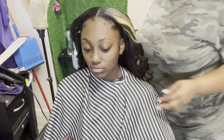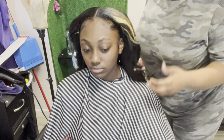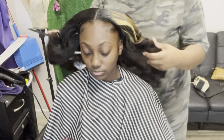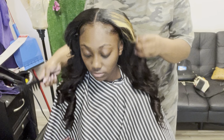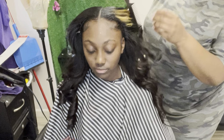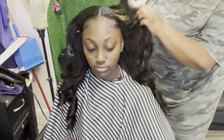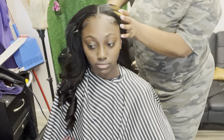So this is the hair after I got through sewing it in and curling it and everything. So I'm just gonna pull it to the front, and I haven't styled it out yet. That's just the hair with the curls in it. And y'all, we didn't get any good pictures, so I just kind of had to slow it down so y'all can kind of see. And I'm just using a three-way claw comb, and I'm just gonna comb through her curls.